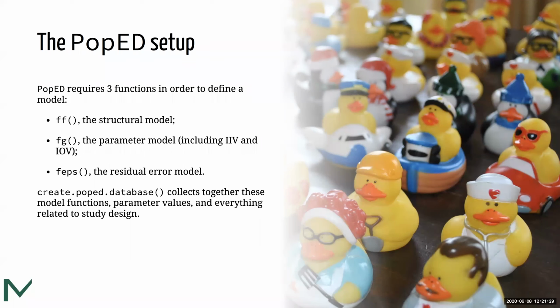And then we bring them all together with this function called create_poped_database. So it collects together these 3 model functions. We specify the values of the parameters and everything else related to study design. So this could be sampling times, doses, the number of subjects, as well as anything that defines your design space, which means what you're going to search over in an optimal design. So the boundaries on your sampling times, for example.